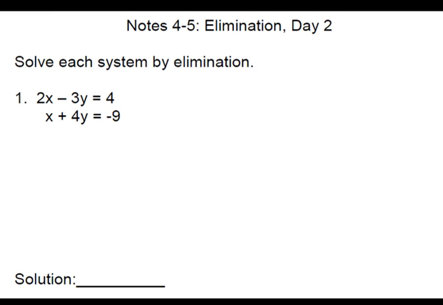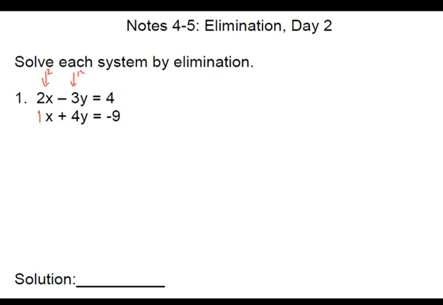We'll be looking at an elimination method where we have to do more work than multiplying by -1. Our goal is still to eliminate one of my variables. Looking at my first one right here, I have a 2 and a 1. Over here I have a 3 and a 4. The 3 and 4s are already opposite signs of each other, but my least common multiple would be 12. Here my least common multiple is 2.